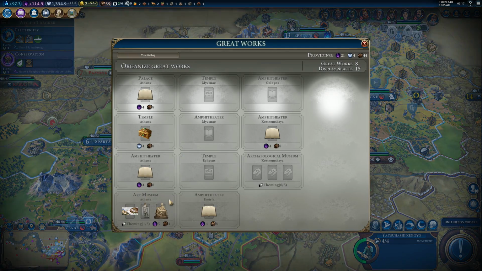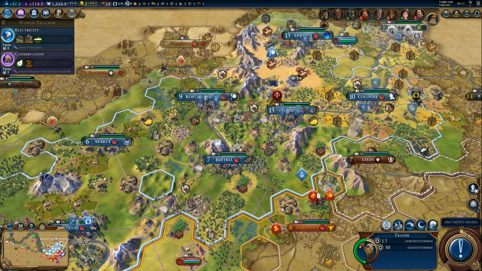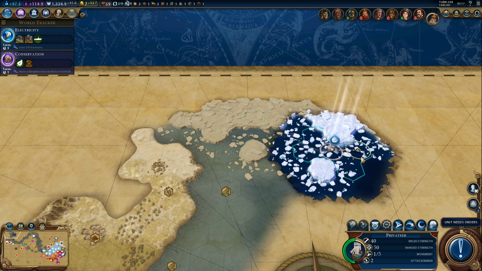Let's check Great Works. Yeah, we don't have the proper slot. Which is slightly annoying. We need a slot for music. Okay, we'll just keep him for now. I'm sure we'll get that eventually.